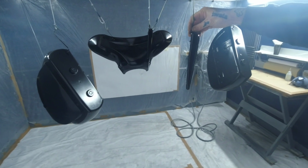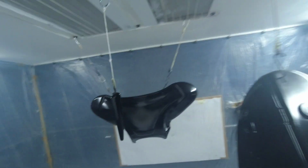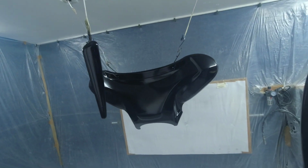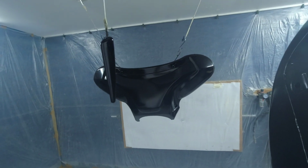We've got the small bits here that we did, they've come out really nice, the side panels, and we've got the Batwing that's looking really nice now, all back to black, what it originally came in, but we've now filled the holes up on the top, so they're looking all nice. So the next stage on this, I'm just going to leave this now for the day. You could start going in after, say, I'd say an hour. You could then go in and start doing all your artwork. But I'm leaving this to cure right off.